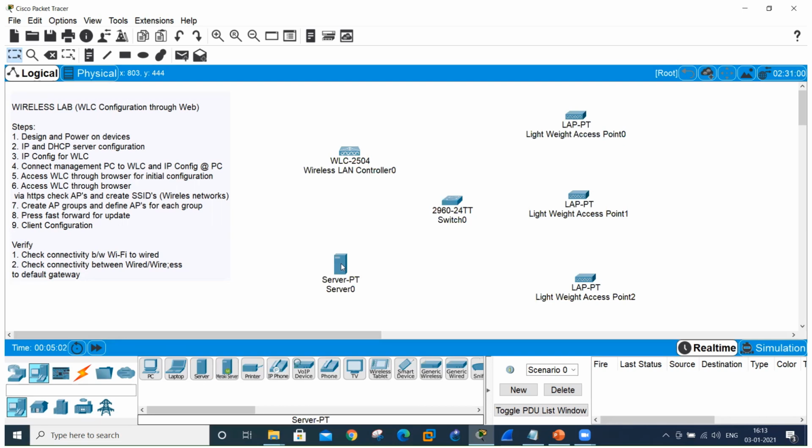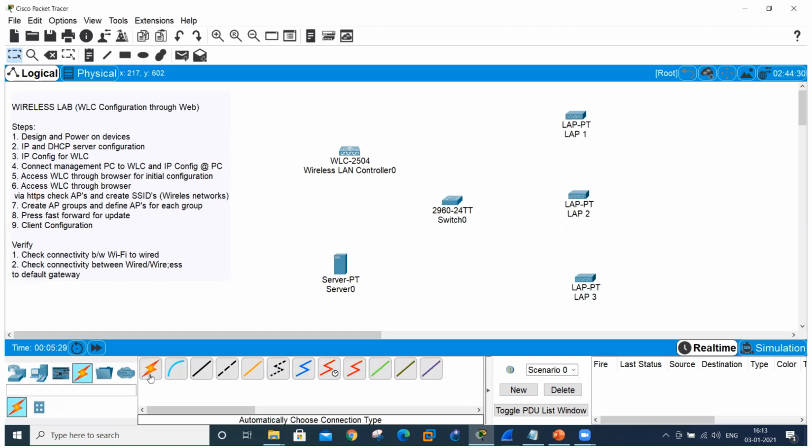Now, once this part is done, let me go ahead and name them quickly: LAP1, LAP2, and LAP3. Once that is done, I am going to connect the devices.